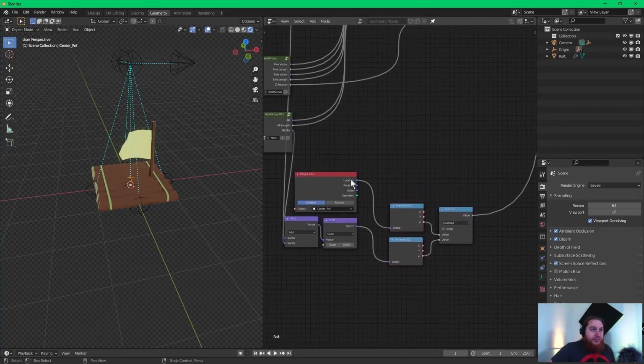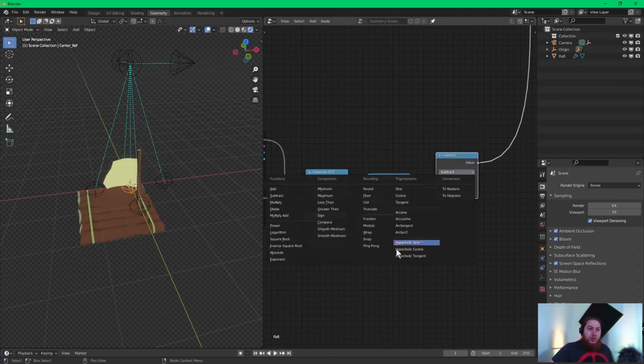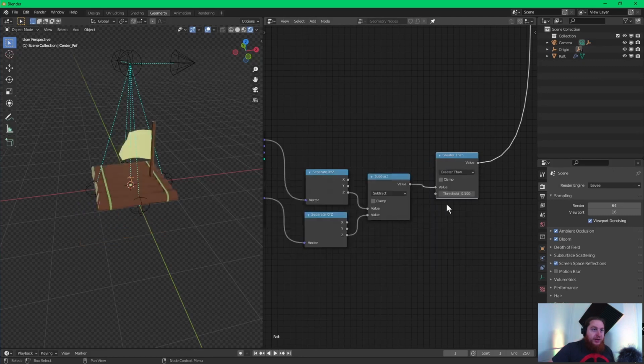So, if this is higher, this will be a positive value. If this is higher, this will be a negative value. So we just need to know which one is greater than 0.